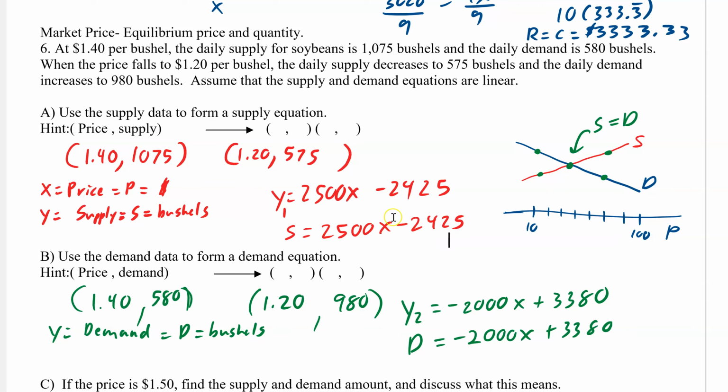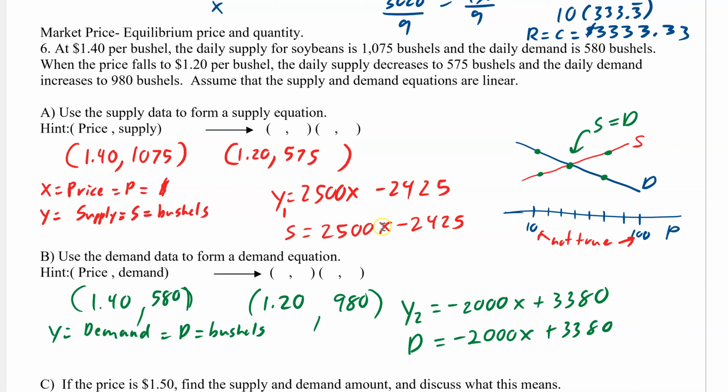So if I plug in any X, and X is our price, right? So I plug in any price I want, and it'll tell me the supply. If I plug in a price here, it'll tell me the demand. So if I were to plug in, say, 10, and remember these numbers are not true. Well, these are just made up.